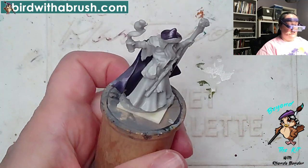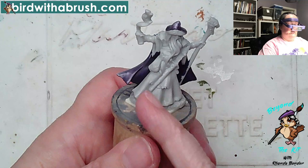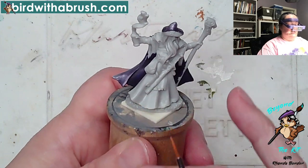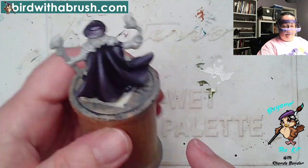The front I want to keep matte, I think, because when I'm looking at the front of the figure, I think having a lot of shininess down there beside his knees, which is not the most interesting part of this guy, is going to be distracting. So I decided in my mind that his coat was lined with matte fabric, and it was just a shiny fabric on the back.